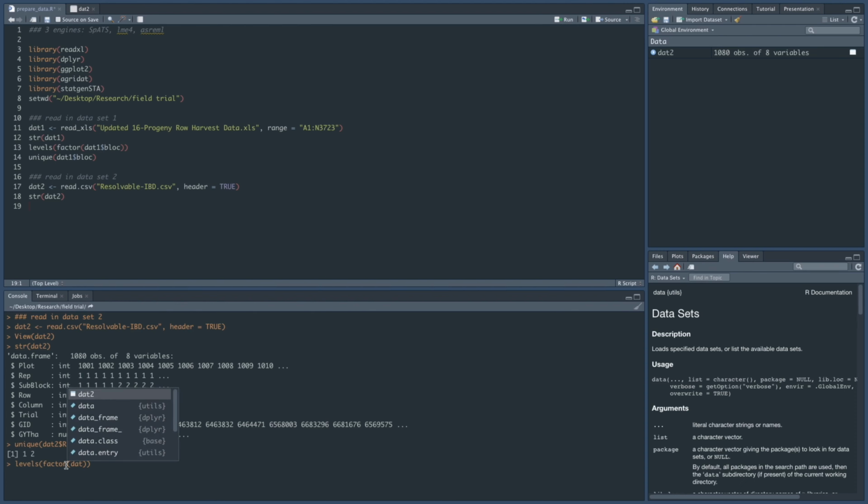Data 2 trial. So we have 9 different trials, and this is data 2.